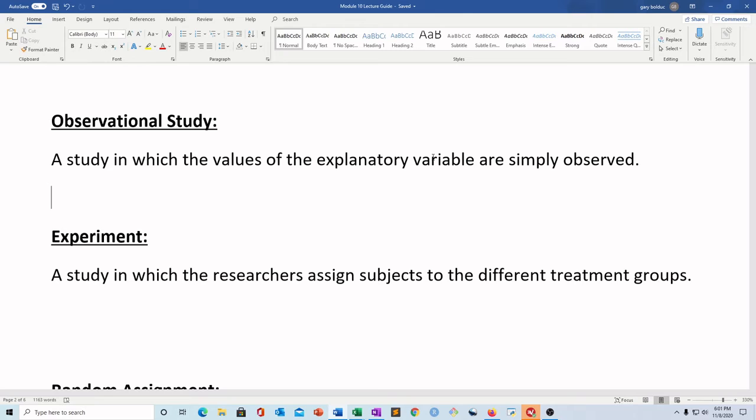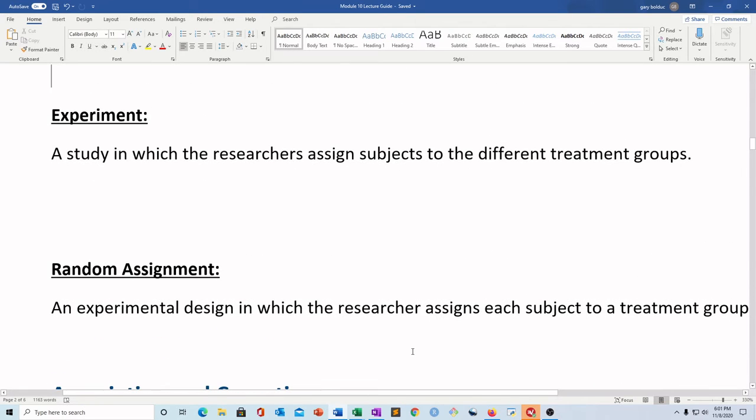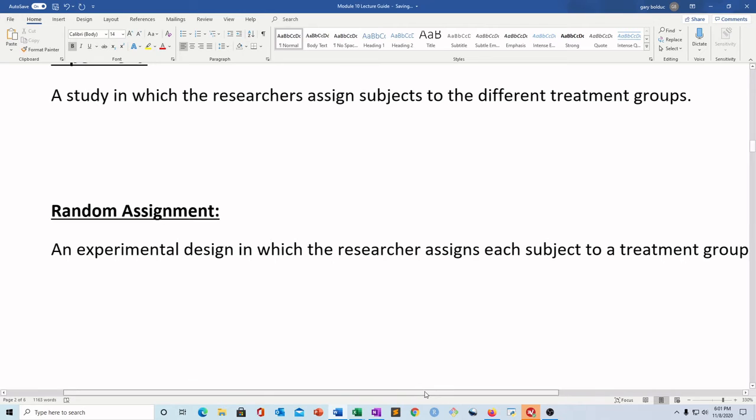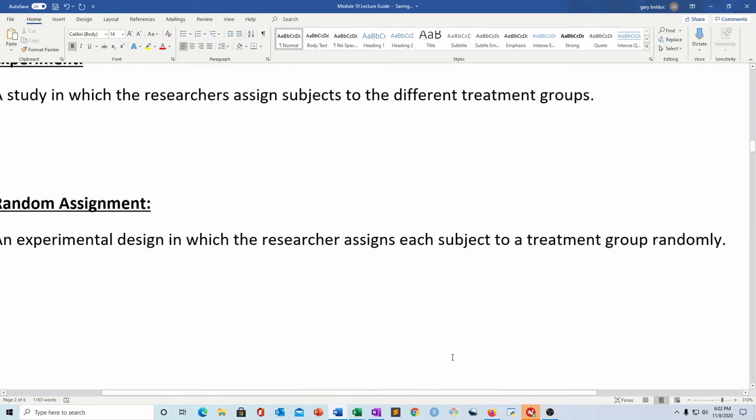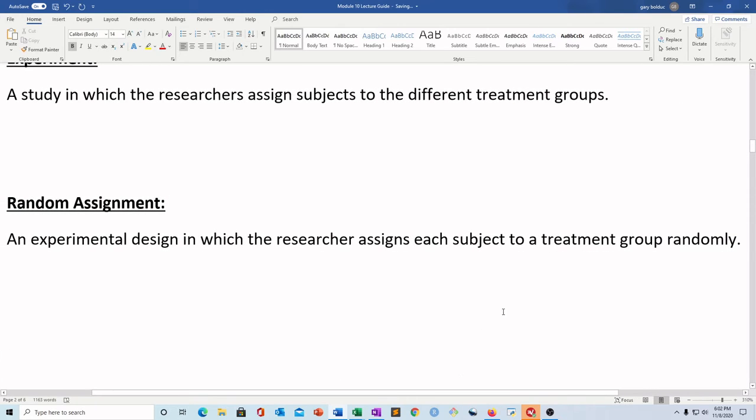So it might seem kind of hopeless for us to do this idea, the separating of the groups. But there is something that we can do, and that something is called random assignment. Very important. So let me zoom out a little because this is a longer one. Random assignment, what is this? Well, it's an experimental design. So you're in an experiment, and what do we say?